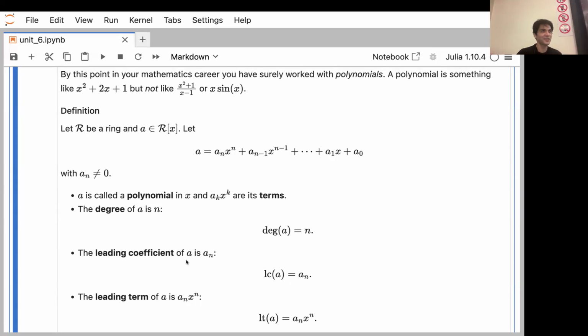I think that's sensible, right? What's the degree of the zero polynomial? Well, here's a problem. How many zero polynomials are there? Is there a zero polynomial with this provision? No, actually, right? So this is kind of strange.